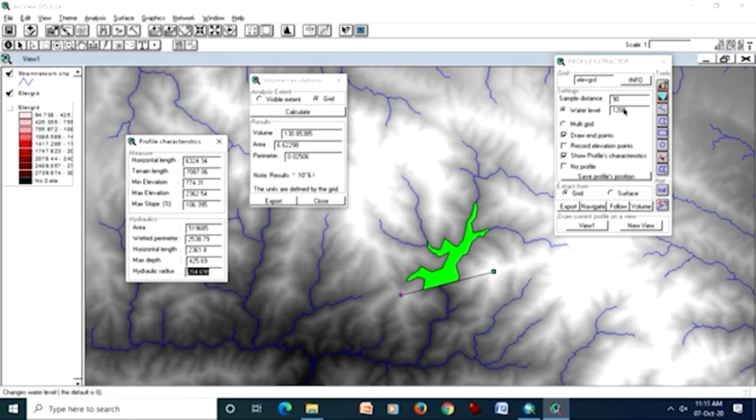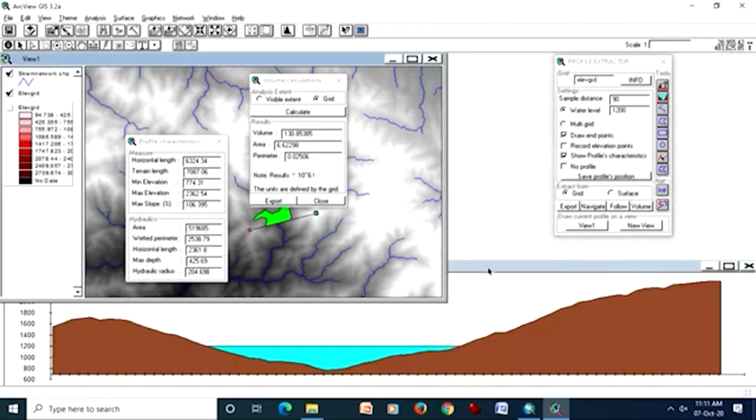Now, the next thing I am going to do: if you recall that profile, here I kept water only up to 1200 level. Now, I have shown this scenario to my higher ups for decision making, and they say no, the volume of water this reservoir is going to store is not sufficient for my requirements. I might be developing irrigation or groundwater recharge or any other thing, or maybe hydropower in a large project. So, in order to increase the volume of water, I have to raise the height of my dam axis. On a topo sheet these things cannot be done quickly, but here they can definitely be done quickly.